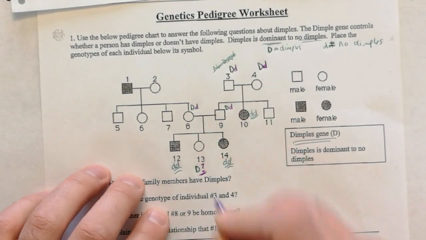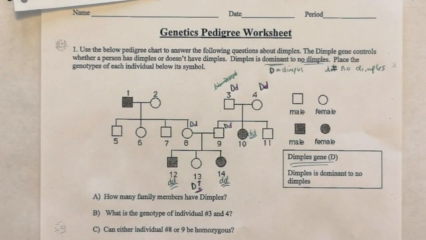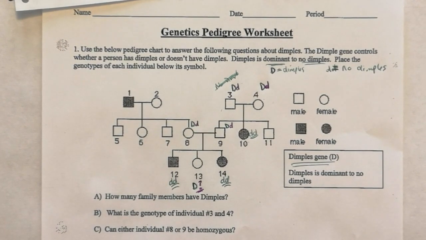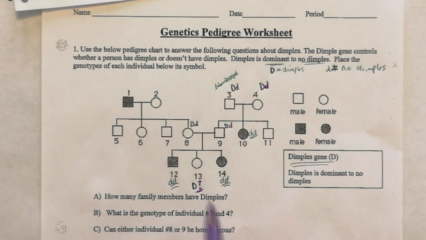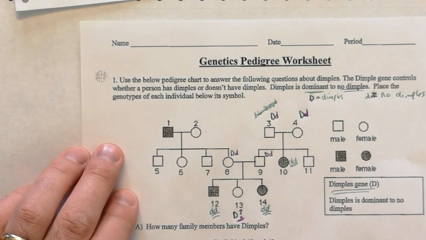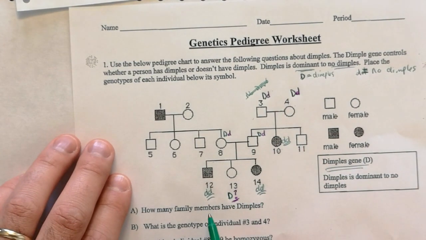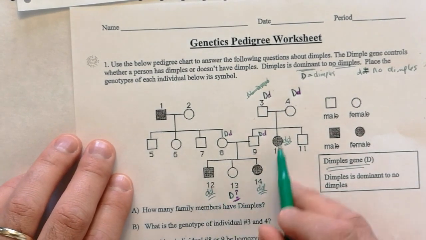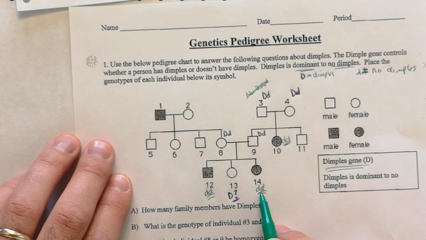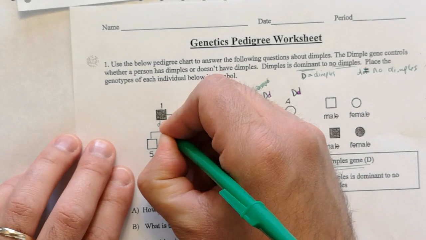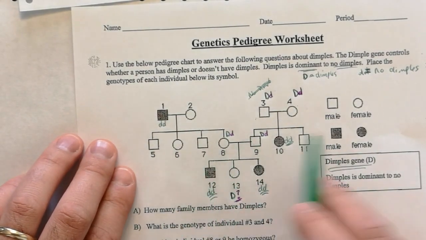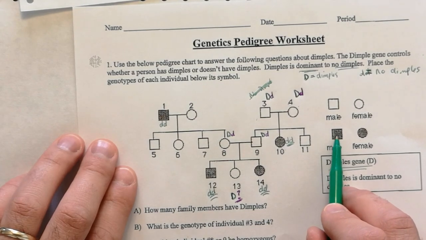So this is unknown. We know that they have one dominant allele, but we don't know if they have two dominant alleles or if they're heterozygous. Let's take a look at individuals 1 and 2 now. One thing we've learned from the other parts of our pedigree is that the shaded in boxes correspond to homozygous recessive. So we know that this father, I guess the grandfather in this pedigree, is homozygous recessive.